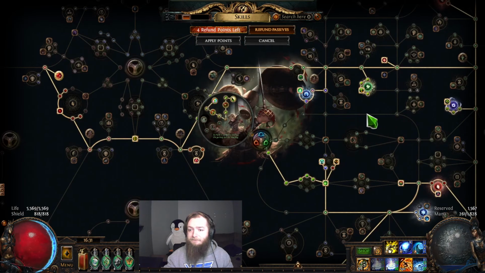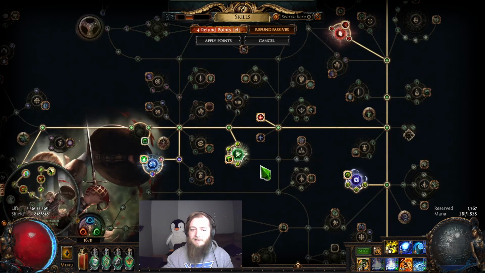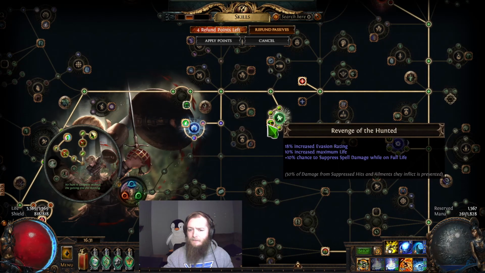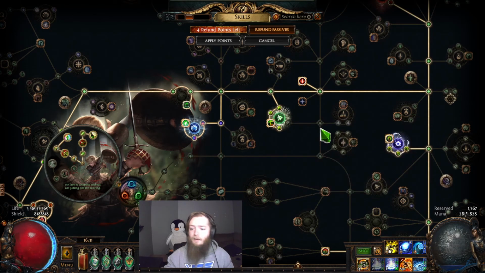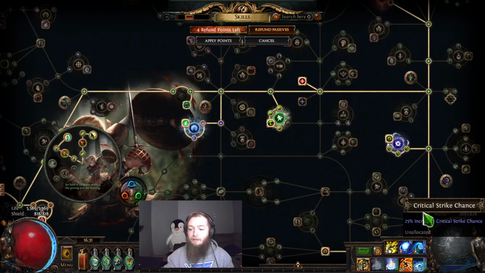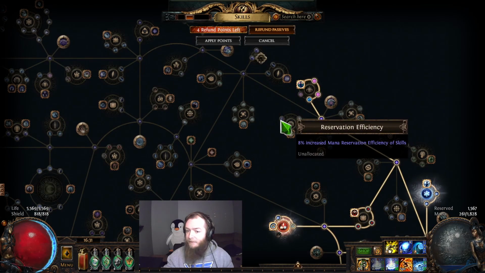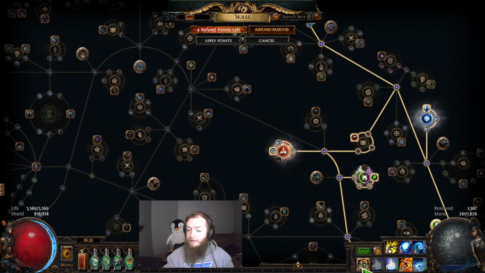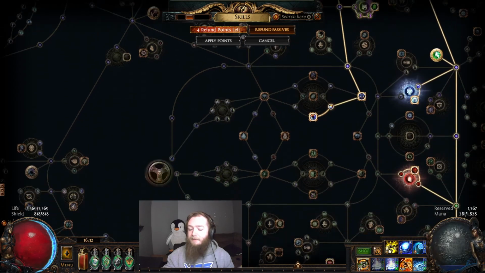Really helps a lot. But last little wing here. Got strength here because that's needed. Get this for the life and evasion rating, but also the grace mana reservation efficiency, allowing me to run everything here. And I have to get charisma, and the mastery here is increased mana reservation efficiency of skills. Now, because I got so much mana, I did not have to grab these two nodes for this 8% mana reservation efficiency to run the Defiance banner. The only reason I'm running the Defiance banner is because I got so much mana that it opened that possibility.